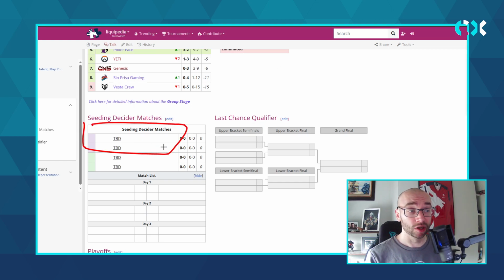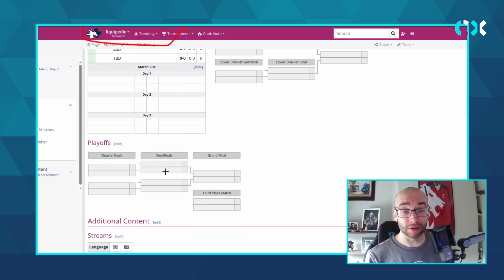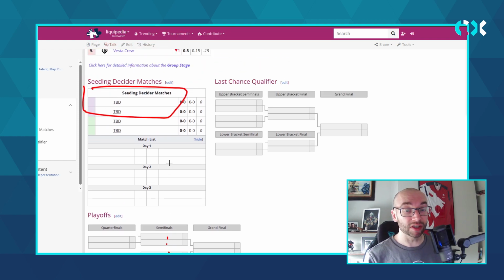And obviously if you can secure one of the top seedings, you put yourself in a really good position because you go straight into the semi-finals. And if you go straight into the semi-finals, well, that's top 4. So you can actually secure yourself, at the worst case, a wildcard slot by doing well in these seeding decider matches. So even though there's going to be a lot of matches over the next month and a lot of the same teams playing each other, there is actually quite high stakes in all of them.